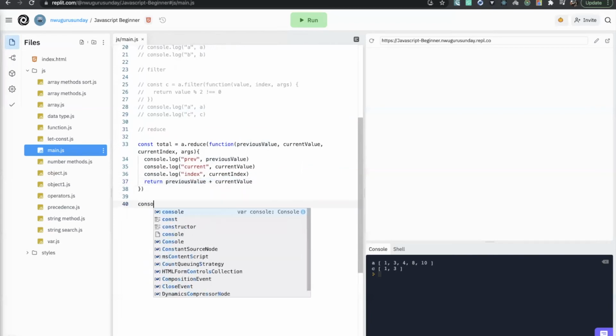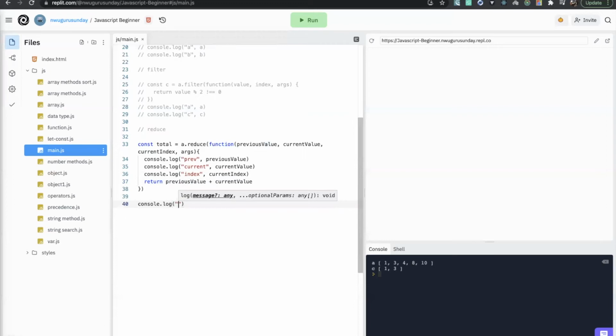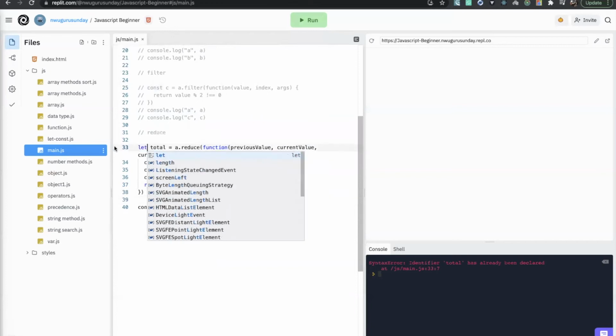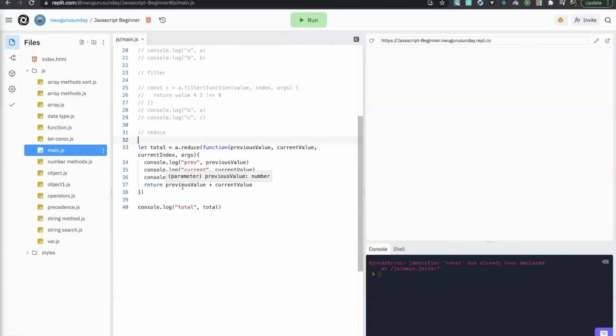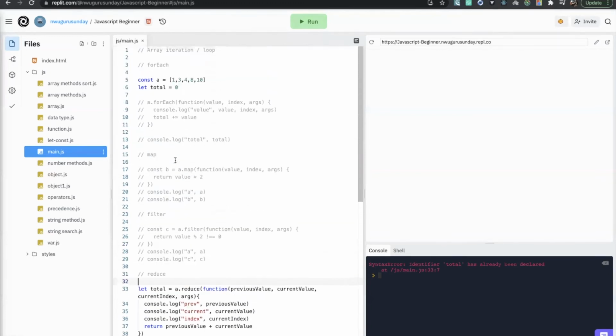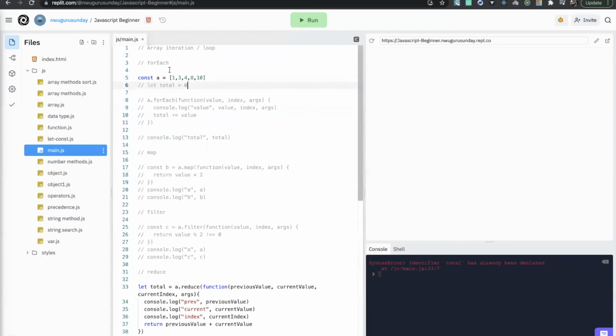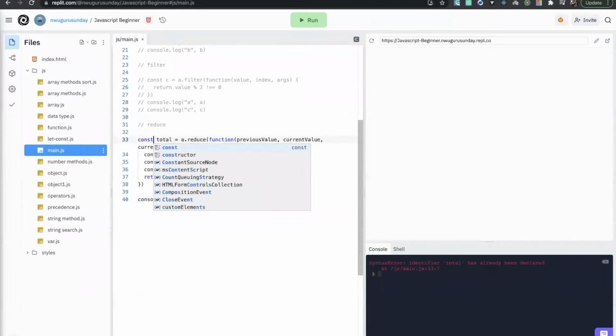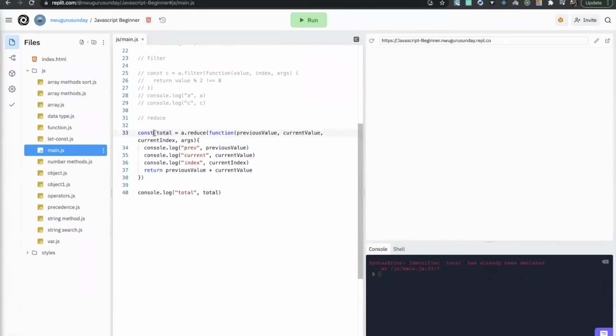If we console log our total at the end of this reduce iteration, you will see our total. Okay, we are changing stuff, so we need to call this let. And we defined it here already, so because it's up here, it's causing an issue. This one also can be const, by the way, so it's not the issue, because this will only be assigned once this iteration is finished.